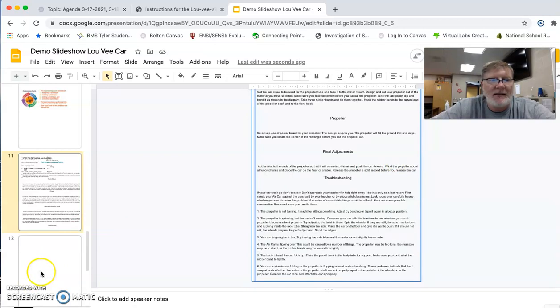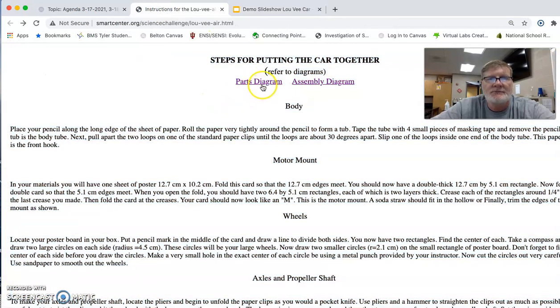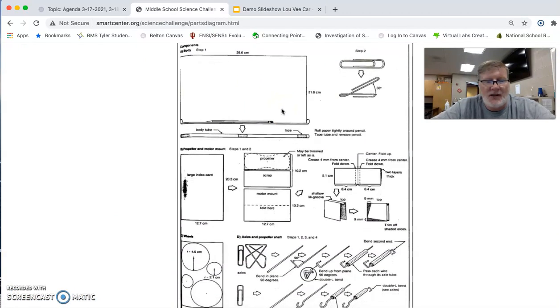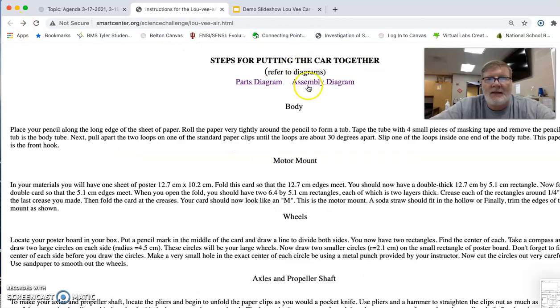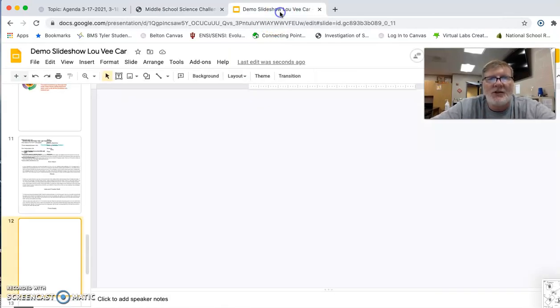Then on the next two slides, I want you to put the actual parts diagram and assembly diagram. So here you'll do a screenshot, Command-Shift-4, select that, open the assembly diagram and do the same thing, Command-Shift-4, select it, then go to your slideshow.